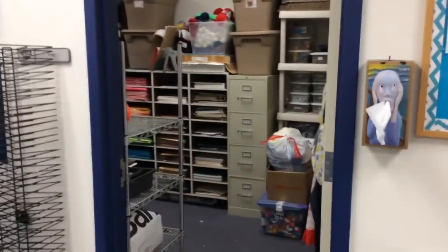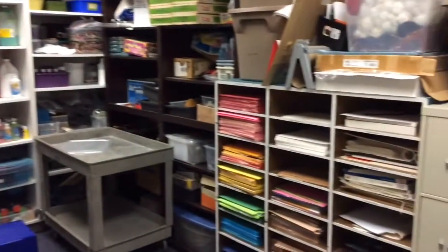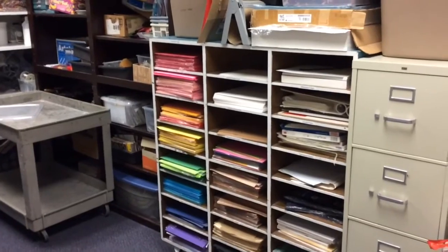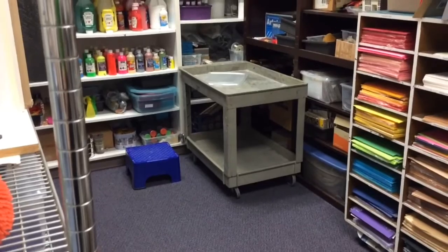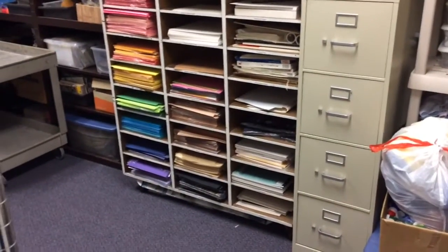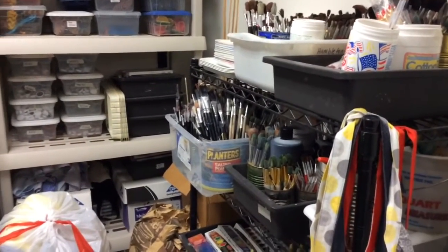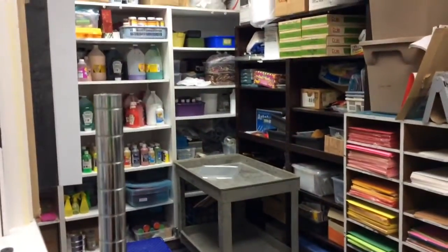Over here, this is my supply room, and right now it's semi-clean. This is where I keep paint and paper. This is not somewhere you're going to come and chill during class. We will come chill out here during a drill. So during some of our safety drills, we will come sit in the closet. But other than that, we won't be in here. So we'll practice those safety drills just coming in the closet, closing the door, maybe turning the lights off and having a little powwow. So you can see I keep paintbrushes, paint, all sorts of fun goodies in here. You can see what we're going to be creating.